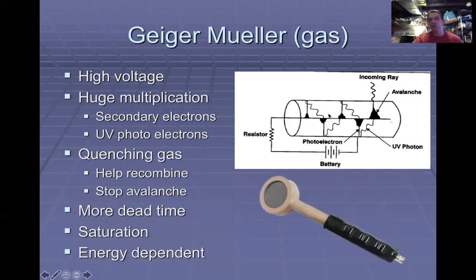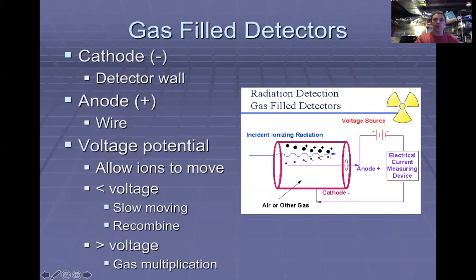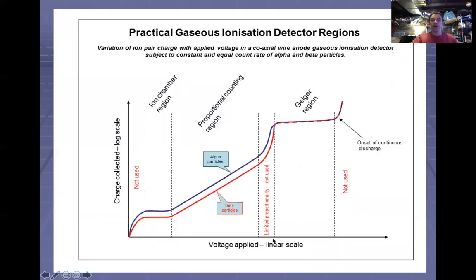Okay, and that brings us to the GM, or the Geiger-Müller tube. So this is the highest point. Let's go back to that chart just so we can know where we're at. So we're in the GM range, and you can see that increasing voltage, you hit a plateau that is considered this GM range. If you go past it, you create such a strong electric field that there's just spontaneous ionization, and you would just have a meter that is just going wild. You would not get counts because it would be in a continuous discharge point where you would never be able to actually detect something because it would always be clicking.